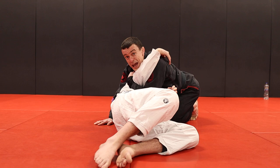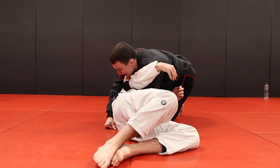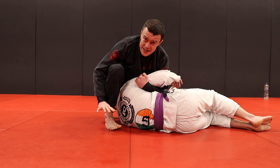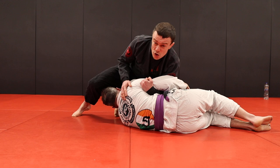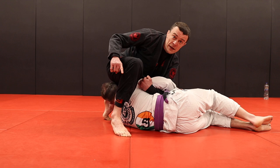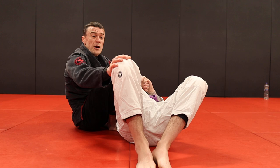Now we're going to step around Graham's head — I take a big step close to his head. A common mistake in this position is when stepping over to put your knee on the floor; instead, step over and make sure you put your foot on the floor, then scoot in the same direction a couple more times. I try to get onto my toes here — the less of my foot on the floor, the easier it is to pivot or spin. When I step over his head I'm on a toe, and I turn those toes back facing where I started so I can sit down on the other side.